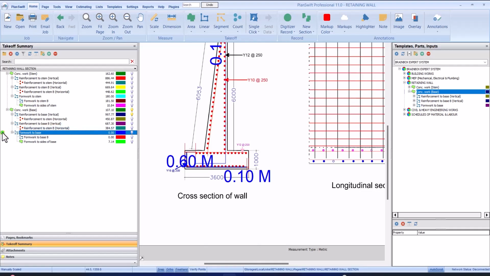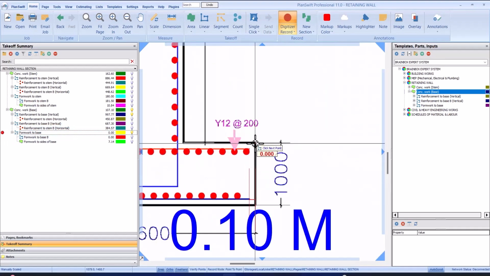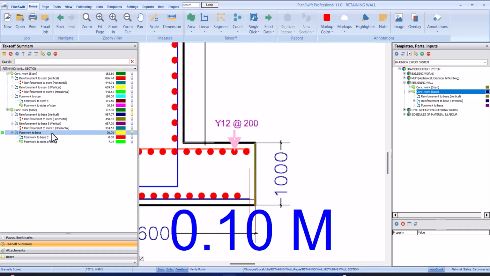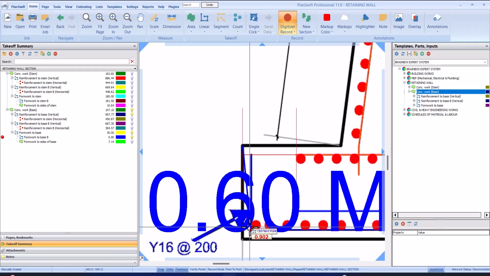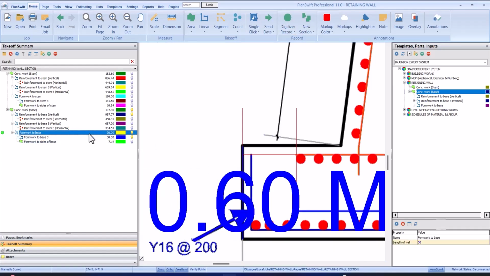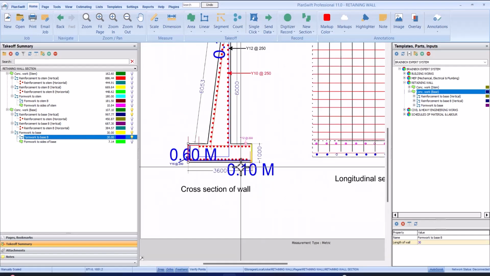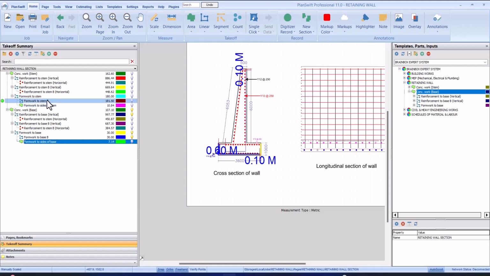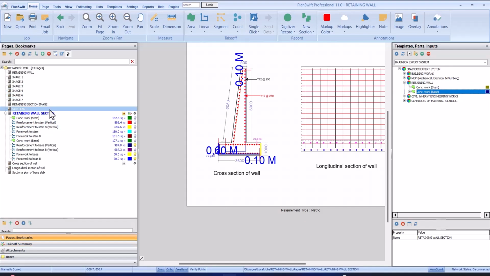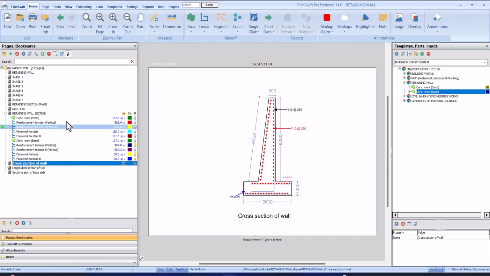I'll click this point, click stop. So there's this, then the second one is this point, click stop. So you can see 30, 30 for both sides. This face, you add this 1, 2, 3 to get your total formwork for the base, and also the same applicable to the stem. And that's that for retaining wall.